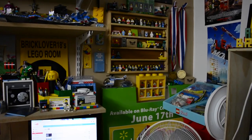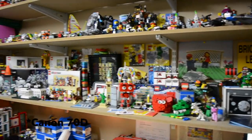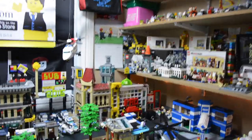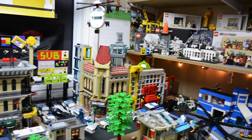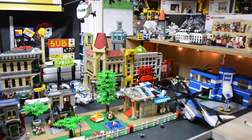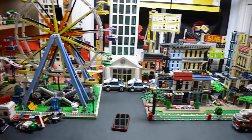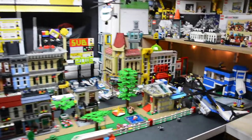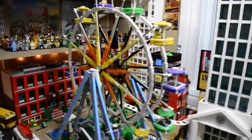I was deciding between this one and the Nikon 70D. This one had very similar specs to the 70D, but the Nikon 70D in Canada was about $1,500 to $1,600 with tax. This one was about $700 cheaper, so that's why I decided to go with this model instead — it was just too much money to spend at once when this one does very similar features. I'm pretty happy with it; I really like the colors.